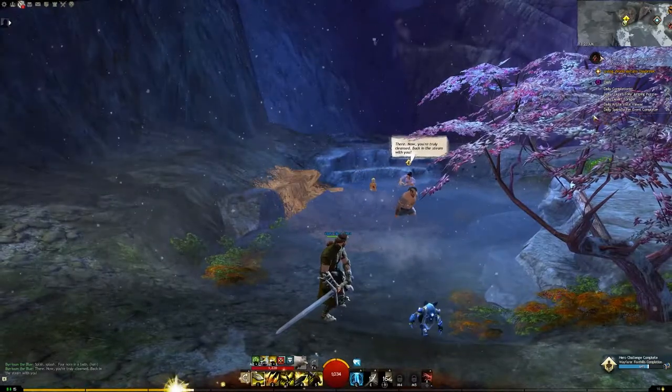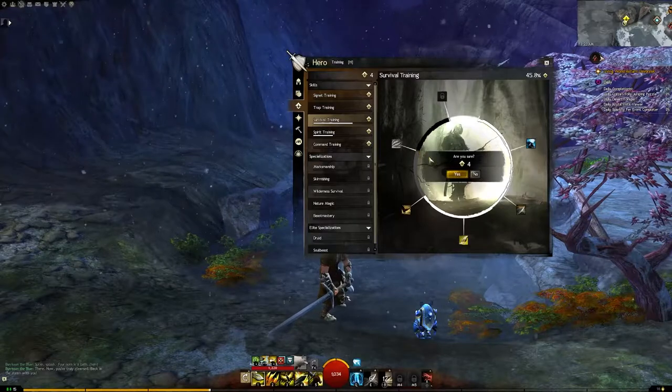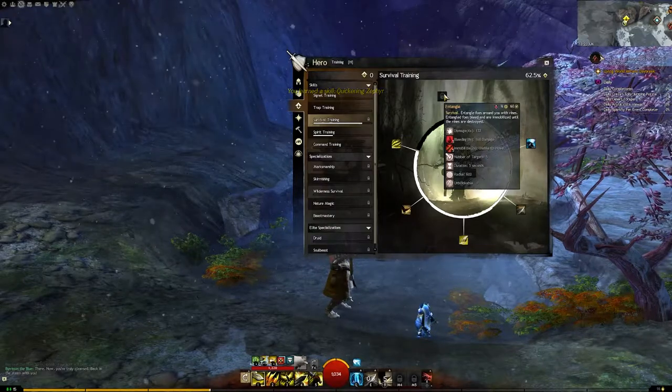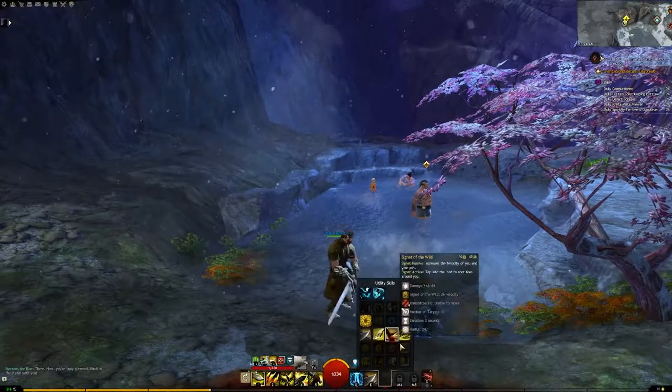Yay. We did it. Does that mean we have enough hero points now to get this? We do indeed. Ooh, entangle. Entangle foes around you with vines. Entangled foes bleed and are immobilized until the vines are destroyed. So let's do this guy.